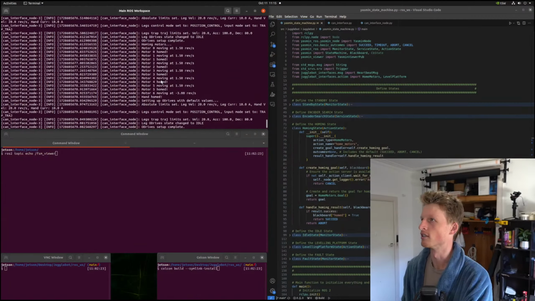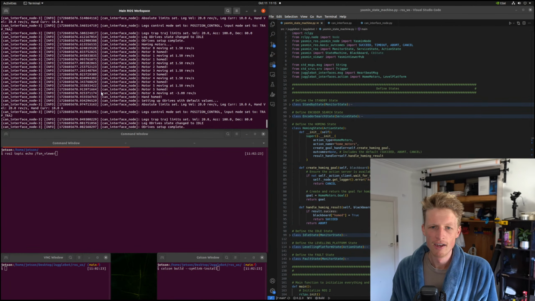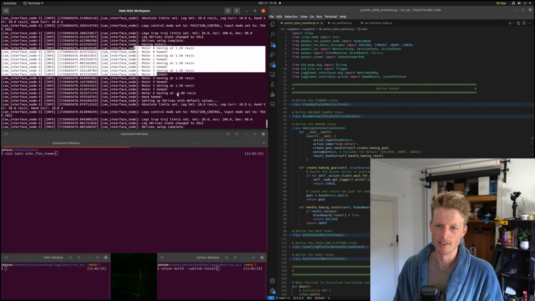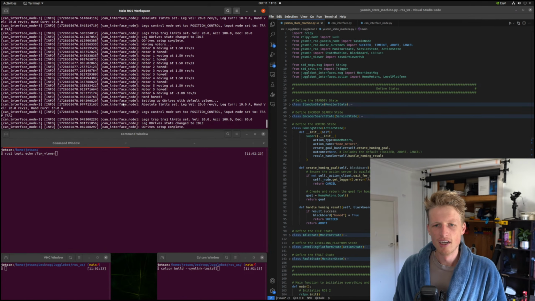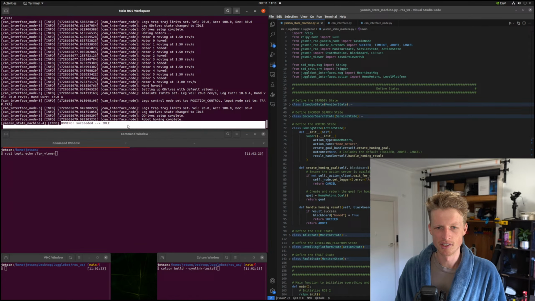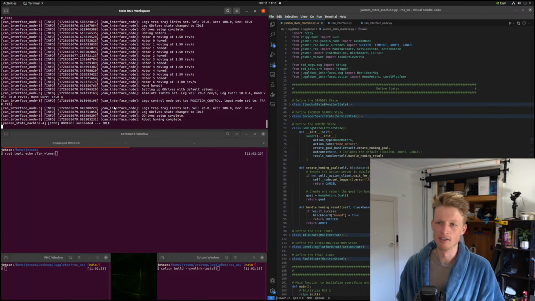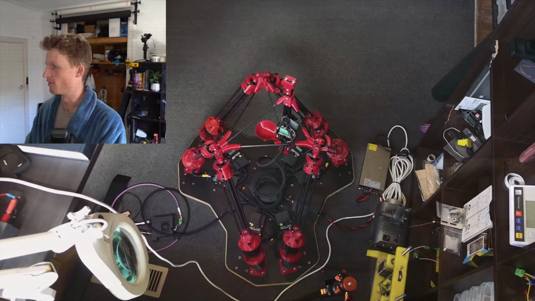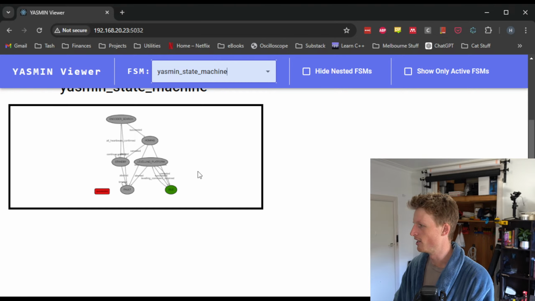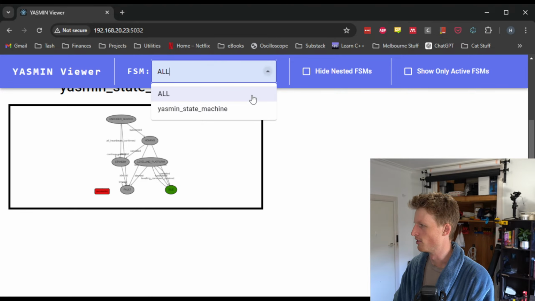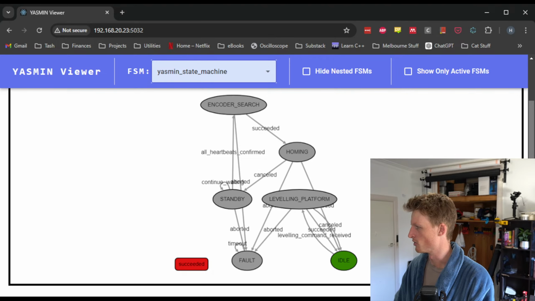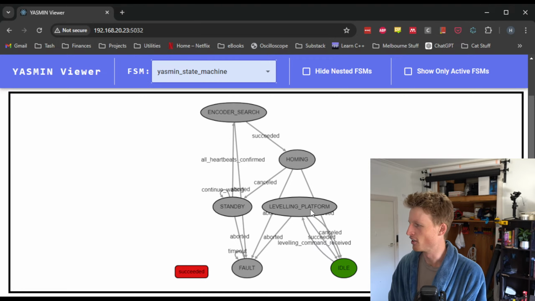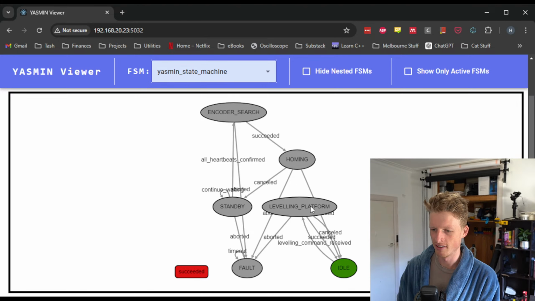Oh my god, sorry, a bit flashy. And then, yeah, I'm getting all this feedback anyway, so as far as I'm concerned, it's fine. And then once the homing is done, homing succeeded, we move over to idle. And now it's just sitting, waiting in idle. But unfortunately, as we can see from the state diagram, there is nowhere for it to go from idle. So it's stuck here, it's just waiting. Although it can go to leveling platform, but I don't think I have anything in there to make it do that. No, I don't.